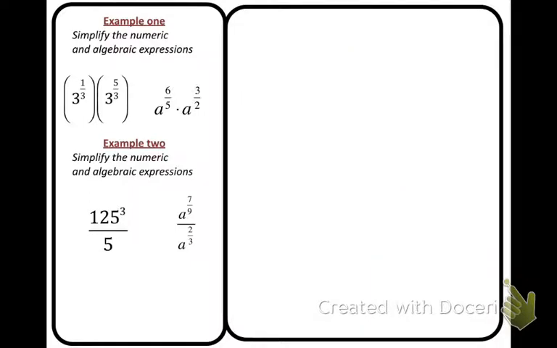Okay, let's look at the second problem here. I'm not going to rewrite this one; I think we can do it without that. The first thing we notice is we have like bases. Both of our bases here are a, and it's being divided. So the rule is when you're dividing exponents, we subtract the exponents. We're going to take the 7/9 and subtract 2/3.